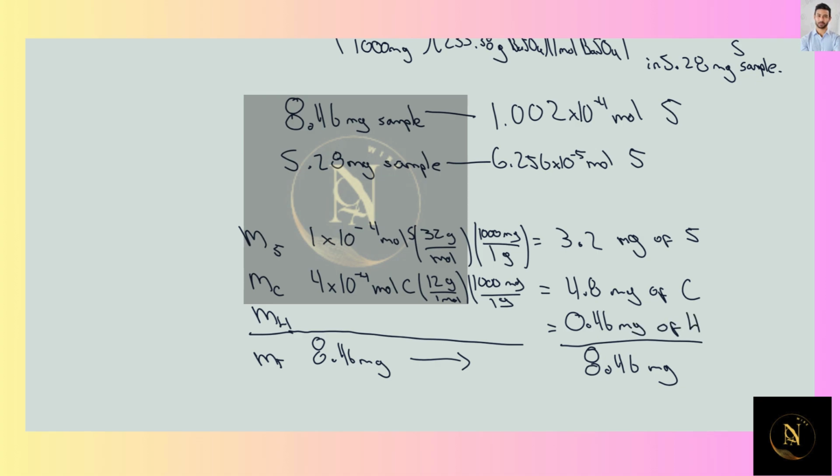And what is this in amount of mole? Well, we can do the inverse transformation. Over here we have the amount of mole. So what we're going to start with is 0.46 milligrams of hydrogen. We know that 1000 milligrams is equal to 1 gram. And we know that the atomic mass for hydrogen is 1 gram per mole. So directly 0.46 divided by 1000, which is 4.6 times 10 to the minus 4.